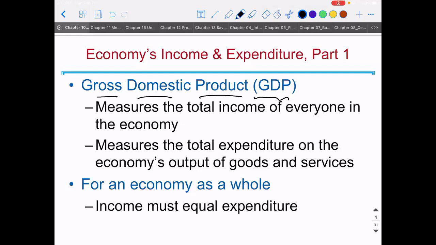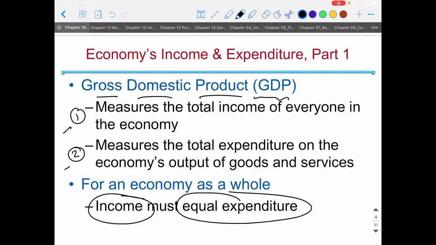What we're going to be doing here is we're going to be measuring. We can do this in one of two approaches. There's two methods of doing this. Either we can measure the income of everyone in the economy, or we can measure how much everyone is spending. Regardless of which option we choose, option one or option two, they all equal each other. Income must equal expenditures. So the two have to equal each other. You'll use the method that works with the data that you have.